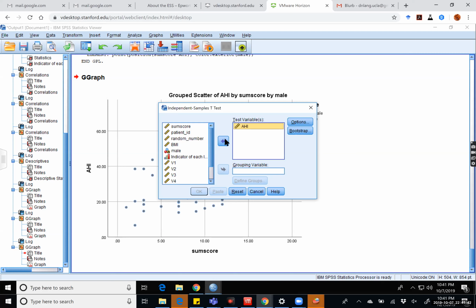So we figure out our variable of interest, which in this case is going to be our sum score. And then we are going to go to our grouping variable, which is the male indicator.